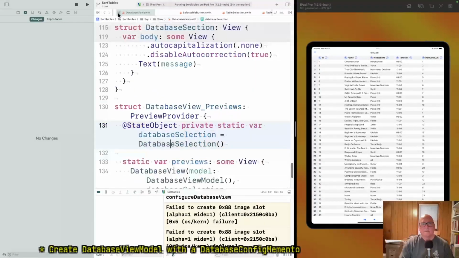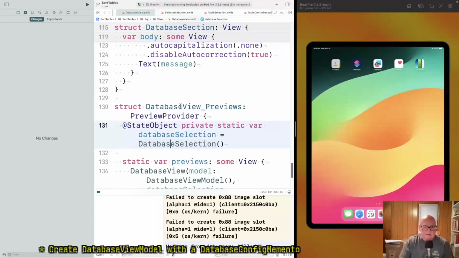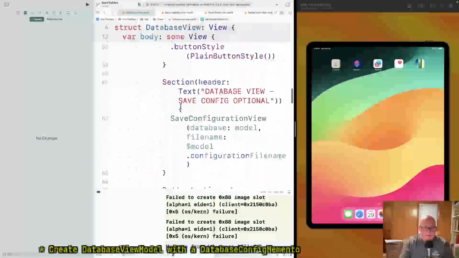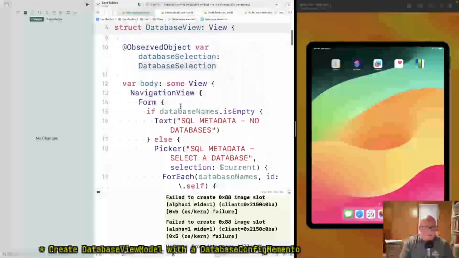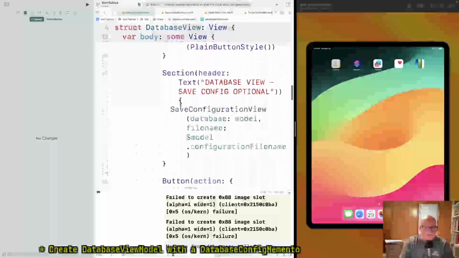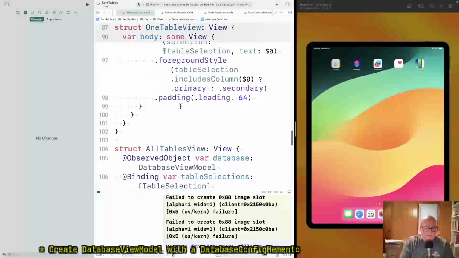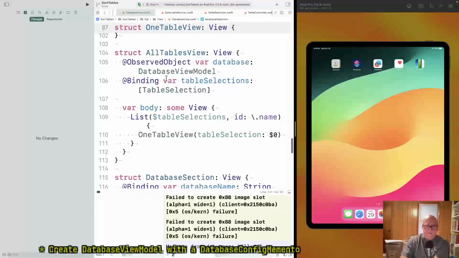All right. Okay. Stop this. Now, let's see our all table view model thing. There's one table. Here's all tables. Okay, so he gets the database view model and he gets a binding to the table selections.